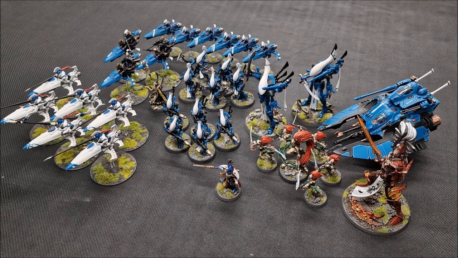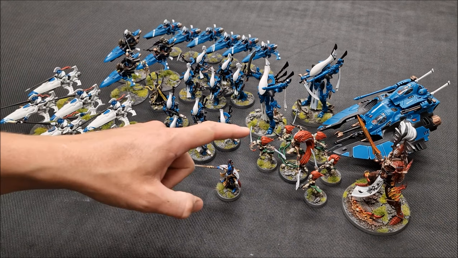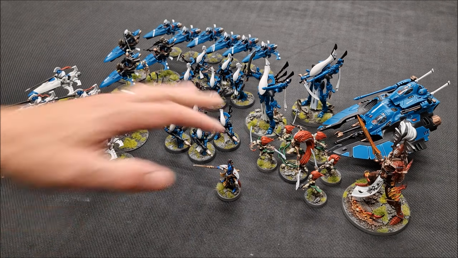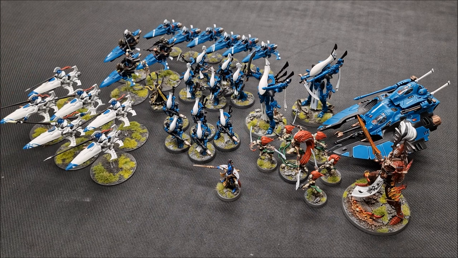I guess one of the things is, if I'm holding these kind of things back, the Shining Spears, the Banshees, they are not committing. It's keeping the opponent guessing throughout the game. Where are these going to go? Where are the Shining Spears going to go? Where are the Banshees going to go, and so on. So that unpredictability is an advantage for sure.